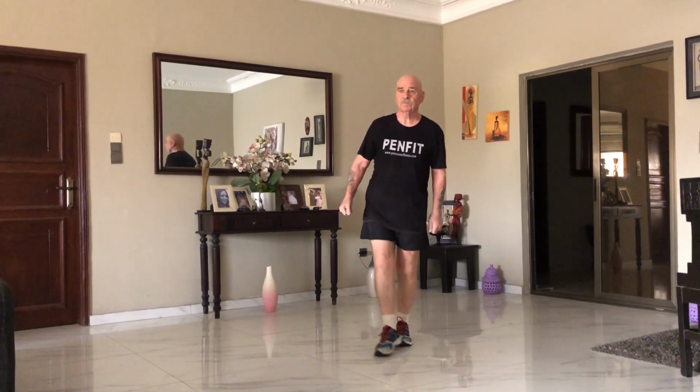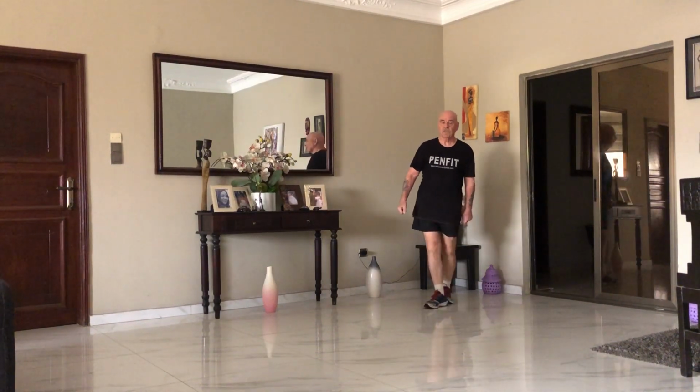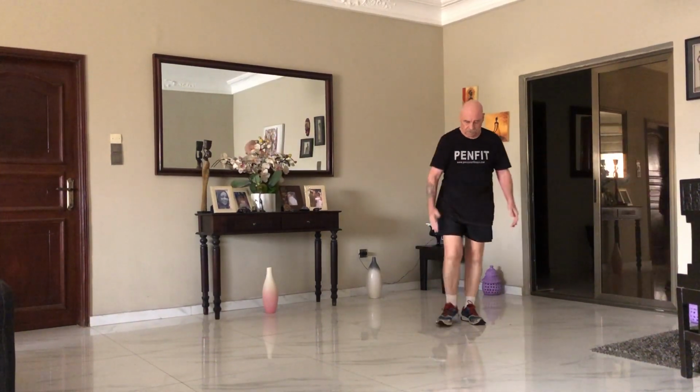When you get to this position, stop with one in front of the other, and then once you can do that, okay, try going backwards. And go backwards like this. For the same amount of steps, you go forward, go back. And that's the fourth exercise.